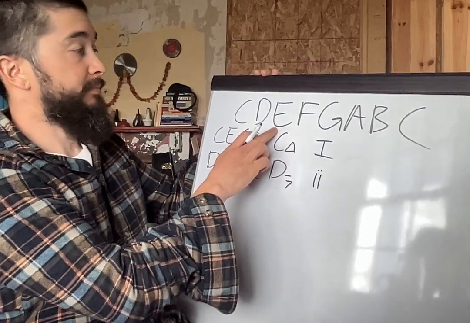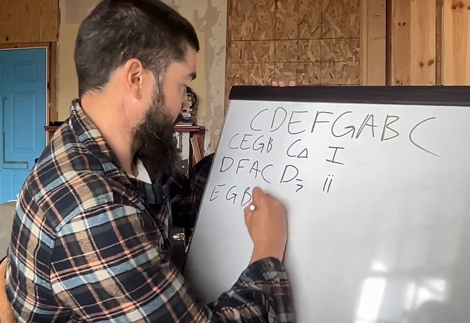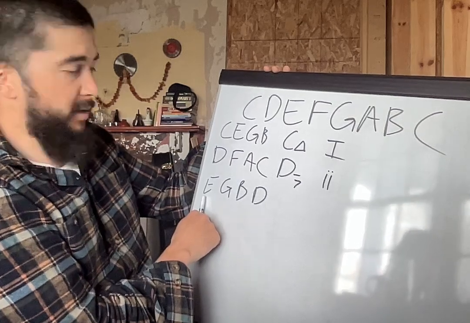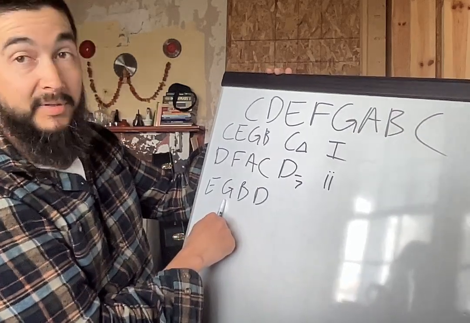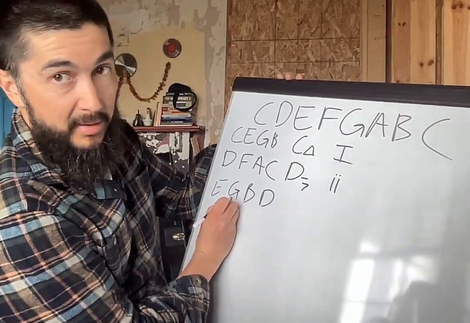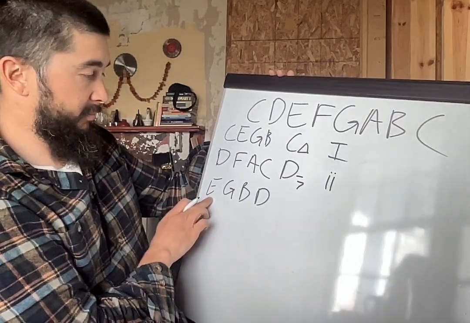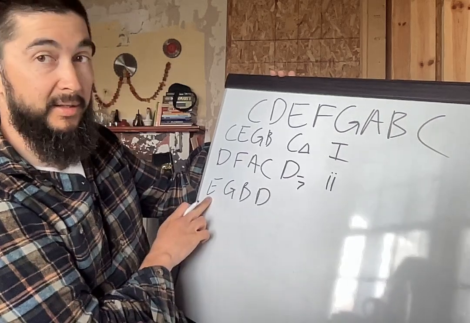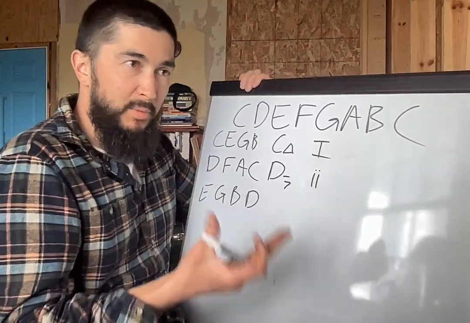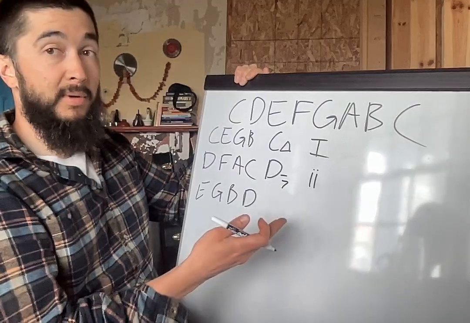Let's do our 3 chord, starting on E. E, G, B, D, okay? E, a whole step up from E is F sharp. A whole step up from F sharp is G sharp. We don't have a G sharp, we have a G because this is the scale that we're in. Again, minor third, perfect fifth. The D is a whole step below the tonic. The D is the 7. The tonic in this case is E, right? So you can see that we're using similar terms to talk about different things depending on what chord we're drawing attention to. In the 2 chord, the tonic is D.